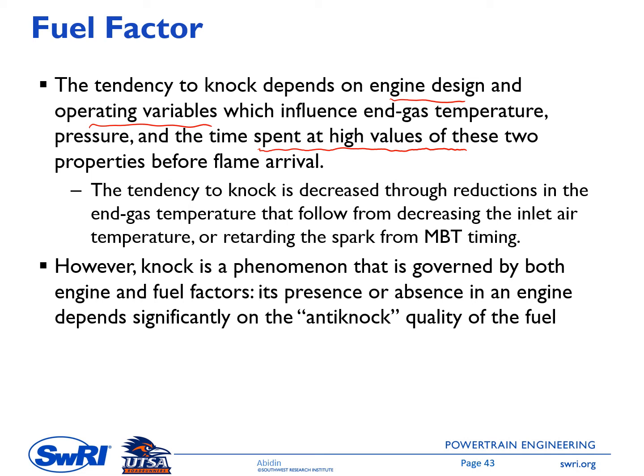So lower temperature increases the ignition delay, so if we want to reduce the knock tendency, we need to reduce the end gas temperature ahead of the flame front. And this end gas temperature can be reduced by decreasing the inlet air temperature or retarding the spark from MBT timing. So by retarding the spark from MBT timing, we will have a lower pressure, which results in lower end gas temperature. However, knock is a phenomenon that is governed by both engine and fuel factors.